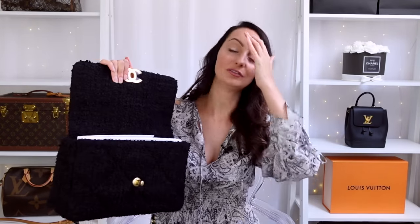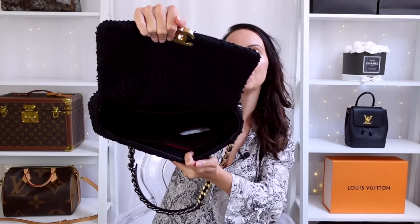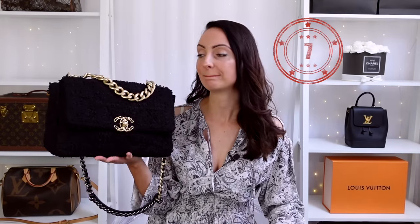Given that these bags are also quite heavy — the chain adds a lot — the large is particularly heavy, and the small isn't super light either. Overall I'd give these a 7 out of 10. The weight and the high price are the main drawbacks, but they are incredibly beautiful and easy to use. The small is the better size for crossbody since smaller bags tend to work better that way, and I really like the look and vibe of the 19 — that's why I have two of them.